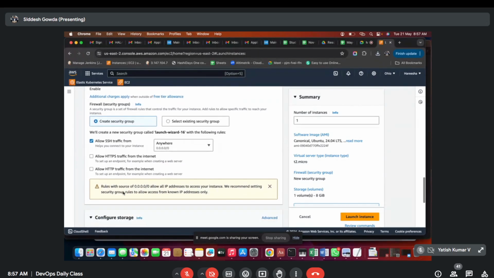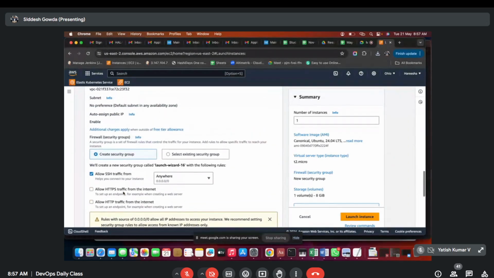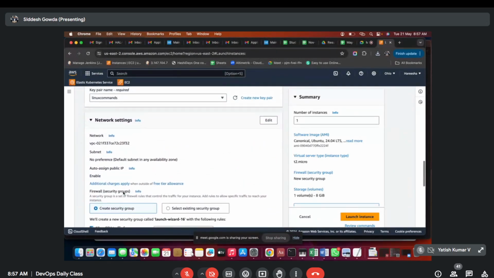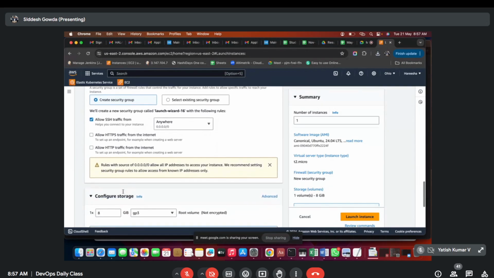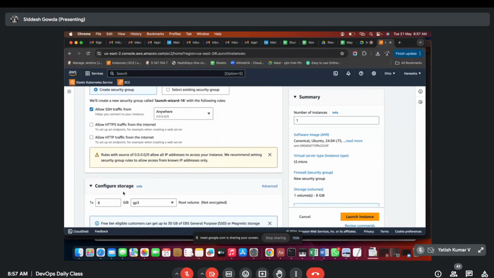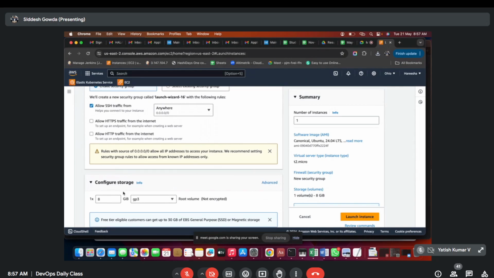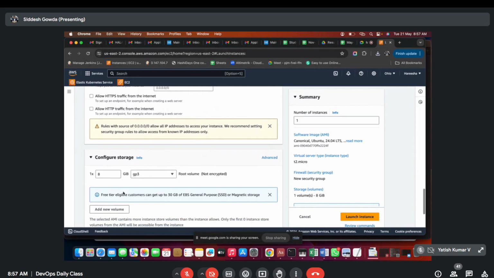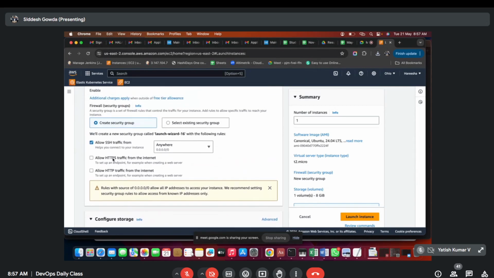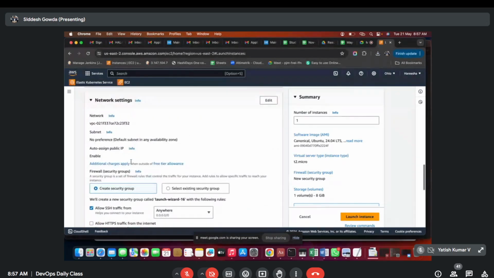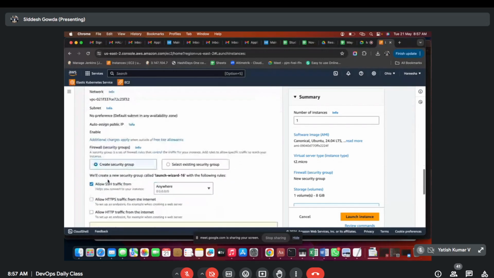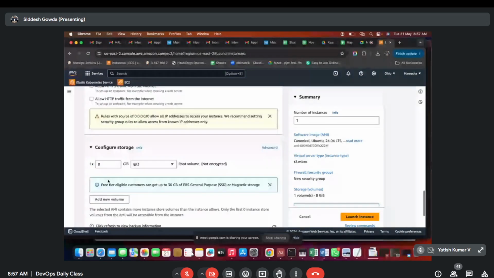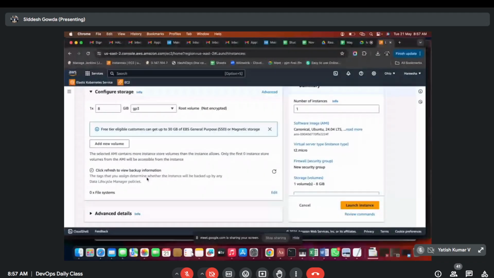Don't make any changes here. Don't touch anything. Let it be, and then you can click on launch instance.